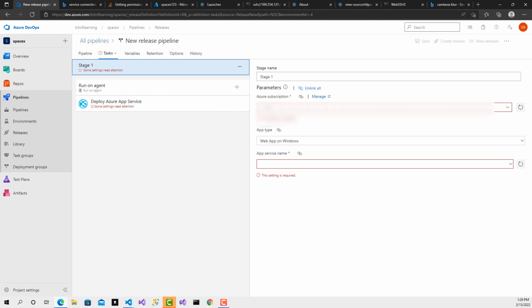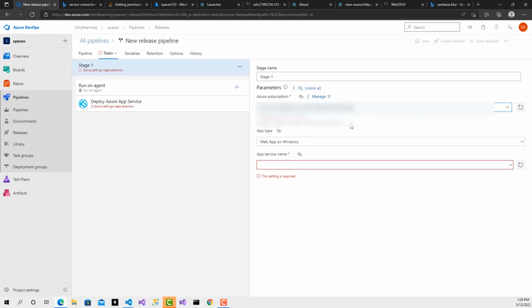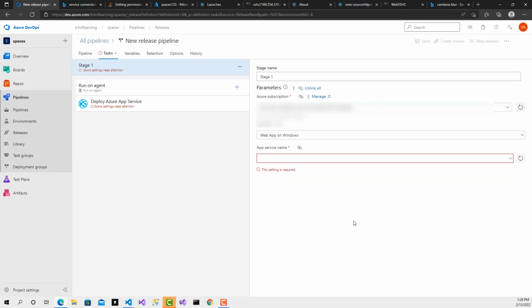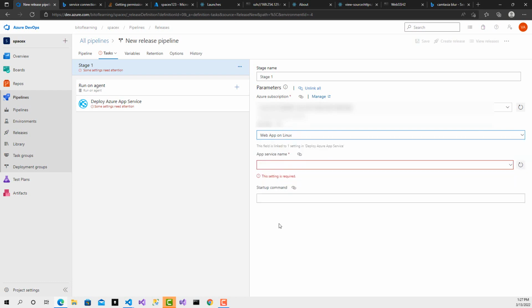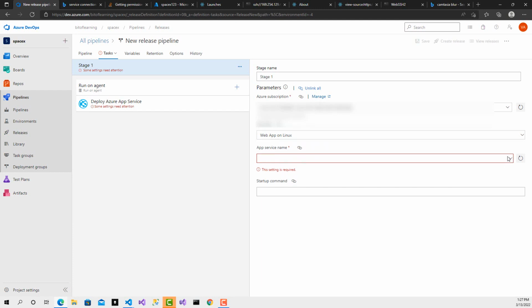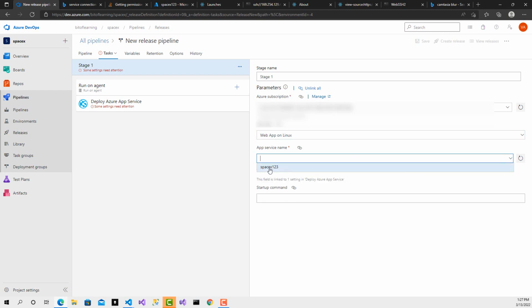We'll pick up our subscription over here. Next, we'll say that this is going to be a web app on Linux. We then have to pick up our app service name. This is where the code is going to be deployed. This shows us SpaceX123.